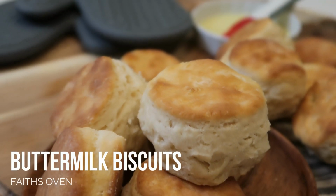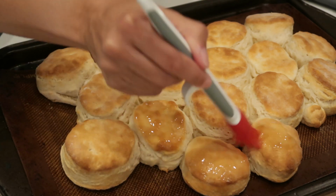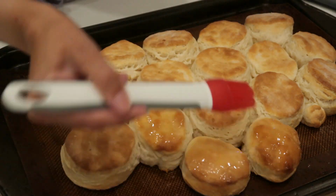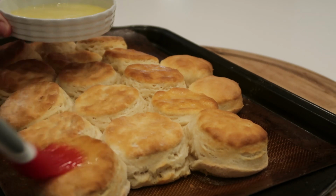Aren't you guys so excited to try these buttermilk biscuits? Don't you just love homemade biscuits? I do, you guys. I've been in the mood for biscuits for the past 3 weeks, and here I am finally. I hope you guys try this recipe.